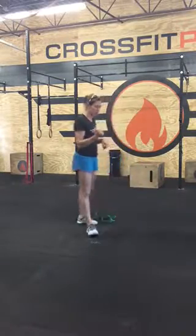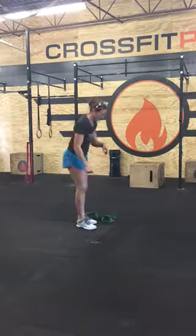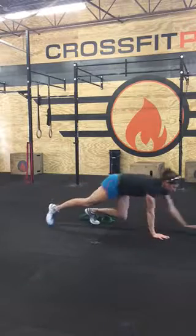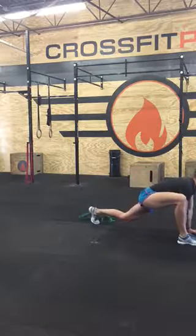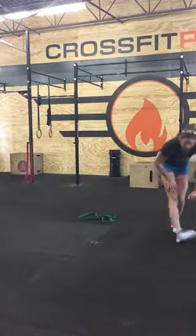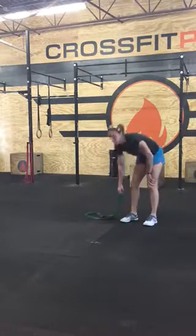This is for our back squat deadlift day. So the first thing you're going to do after you get off the bike or the rower is spider lunges. You start here, walk forward, bring your next foot all the way up next to your hands. You can hang out there and stretch out your hips. You're going to do one full length of the gym.